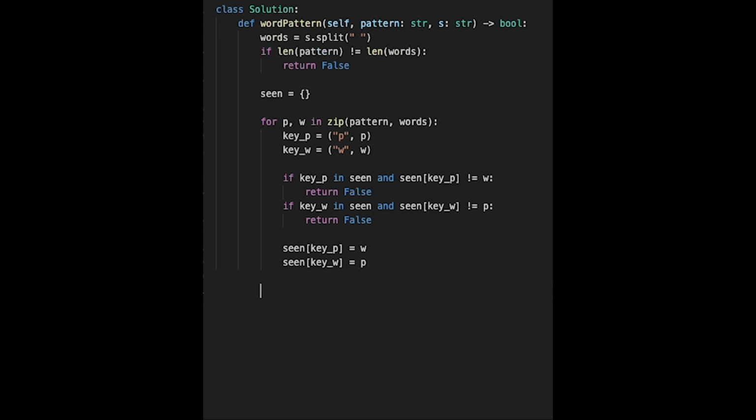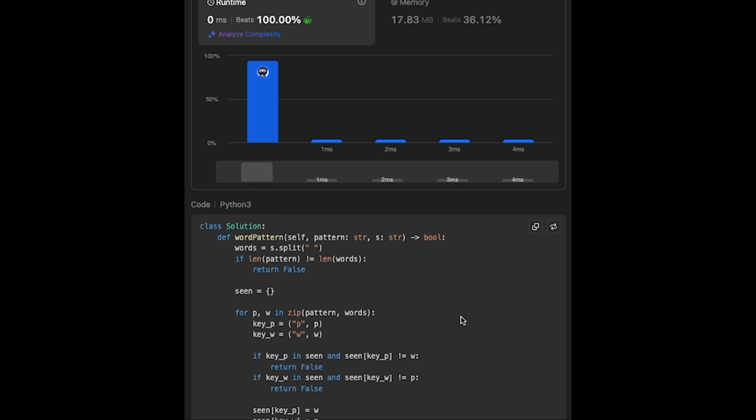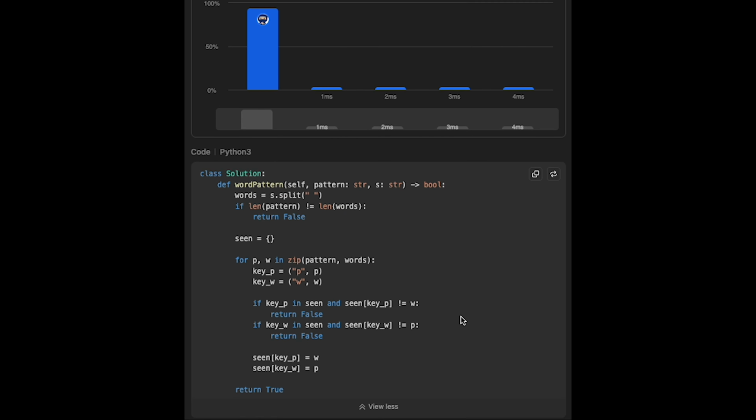And then if we get out of this for loop, that means that is a true case, right? So return true. Yeah, that's it. Let me submit it. Yeah, looks good. And the time complexity of this solution should be order of n, where n is the length of pattern or words.